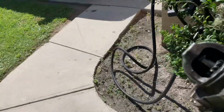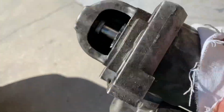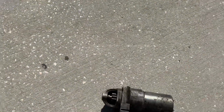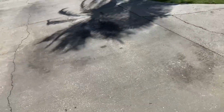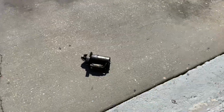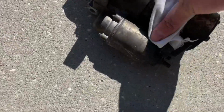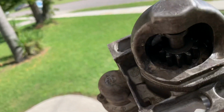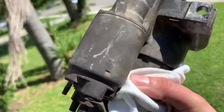So when I went to try to jump start it, I guess you can call it, whenever I tapped the power to constant to turn it on, that's why it would arc out, you know what I'm saying? So the mechanisms inside were probably touching, like power on ground. So every time I'd send that power in there, it would just spark instead of trying to crank over. So look at this thing. And I'd run my truck a lot through the car wash, and it washes the undercarriage. So that was probably one thing.